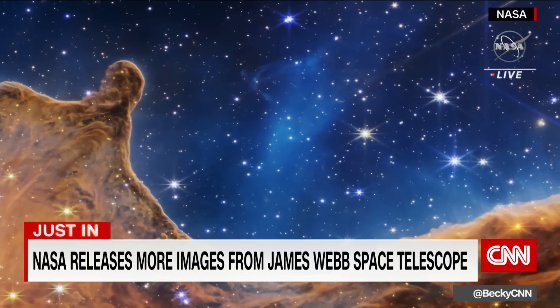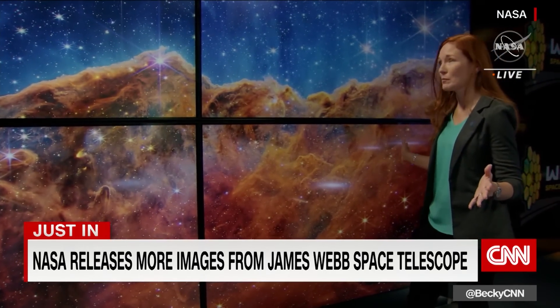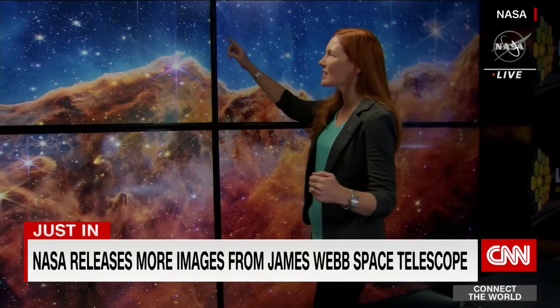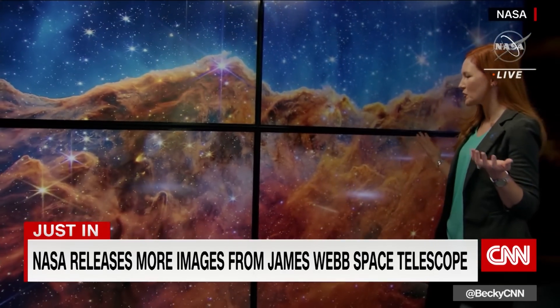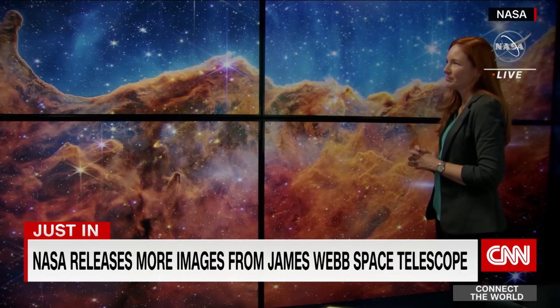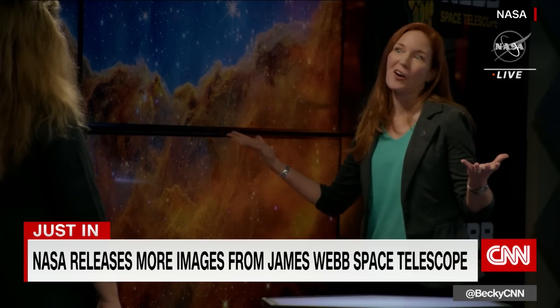In this view, we see hundreds of new stars that we've never seen before. We see examples of bubbles and cavities and jets that are being blown out by these newborn stars. We even see some galaxies lurking in the background. We see examples of structures that, honestly, we don't even know what they are. The data is just so rich. And there's something really special about the infrared — infrared can actually see deeper into these star-forming regions, revealing what's going on in a really cosmic sense.